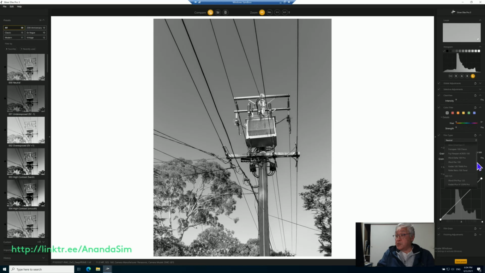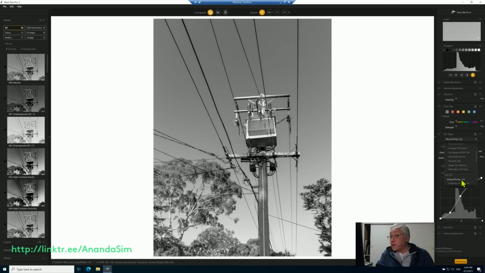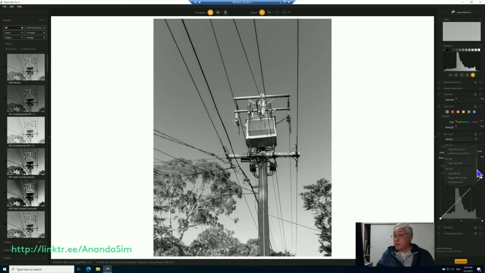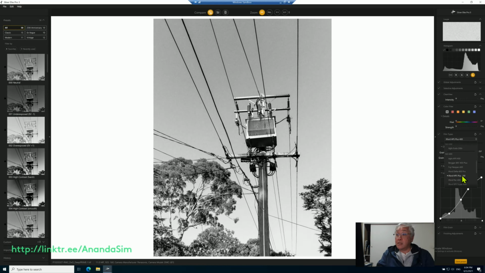Let me see what else I can show you. FP4, the classic Ilford general purpose look. Kodak Plus X, the classic general purpose Kodak film. In the 400s, there is Ilford HP5, the classic Ilford look, and XP2, the modern Ilford emulsion.